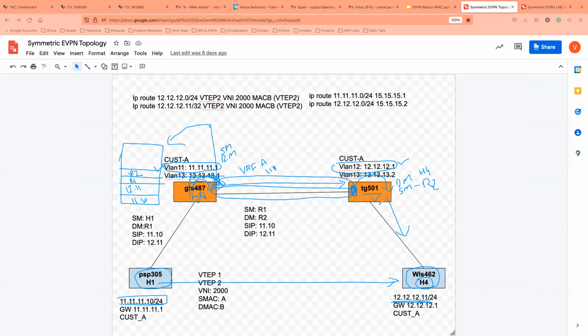So the point is, irrespective of all the hosts here in VLAN 12 where you want to send the traffic, you don't have to learn all these MAC addresses here because SVI 12 is not present here. Only what you need to learn is the next hop MAC address to forward the packet. Do you guys agree with me?